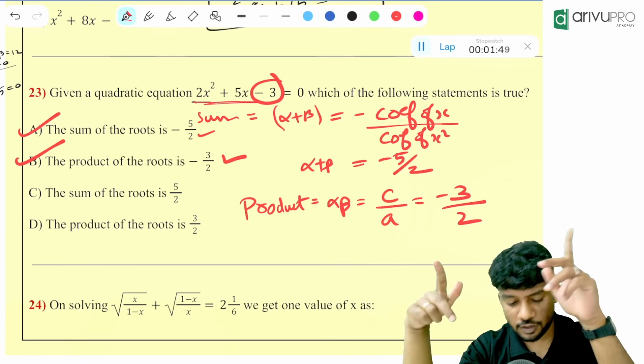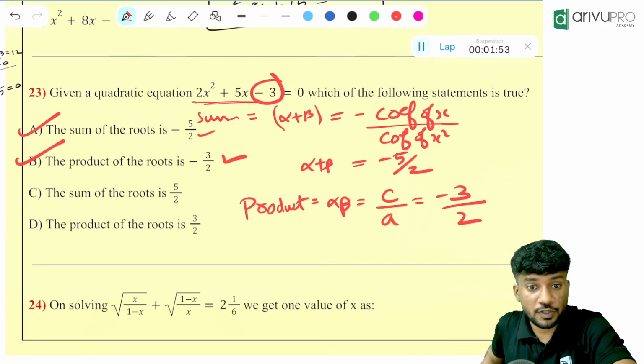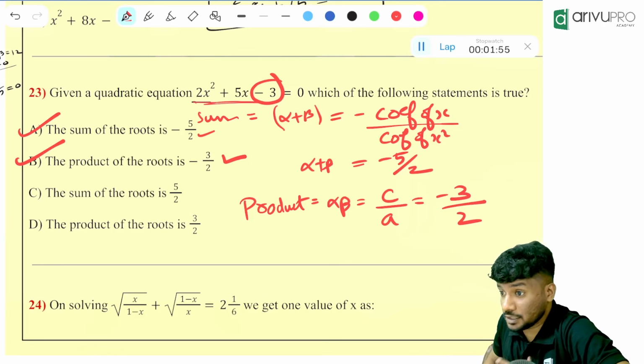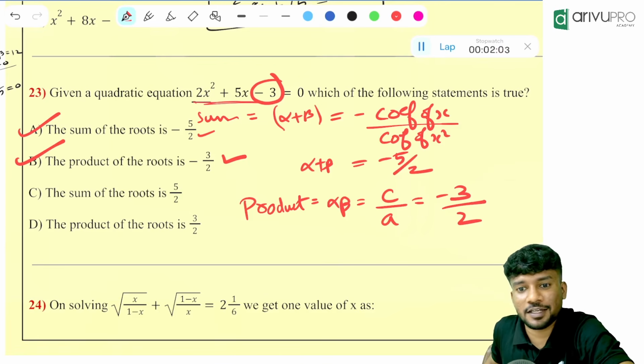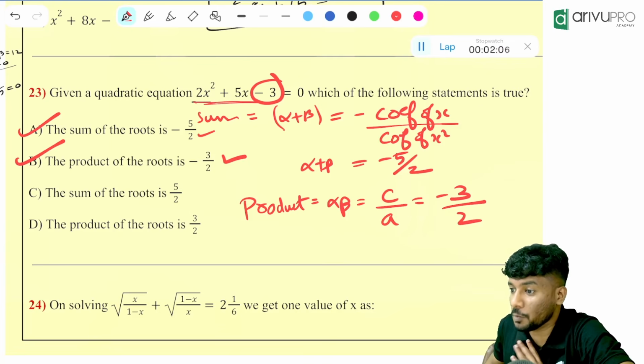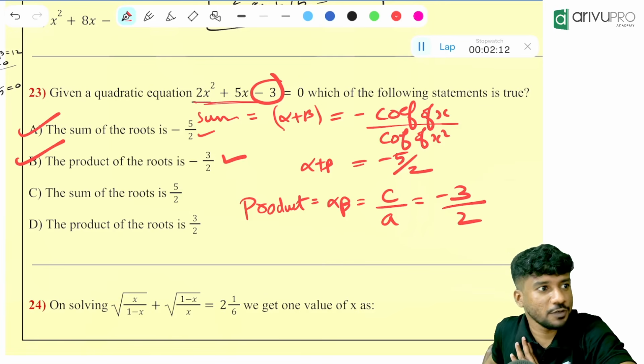Why I am very confident about it is because in the recent answer key of the model test papers, ICAI itself gave it. In a few questions they gave options like C or D, A or B. That means if you mark any of them, you will get the marks. If you mark both, I don't know. You only need to mark one option. So mark any of the options, you will get the marks.